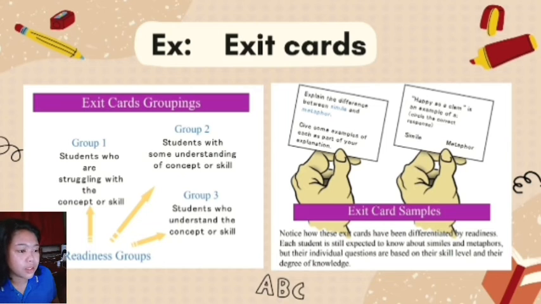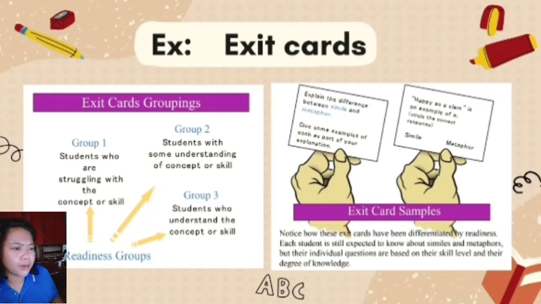For group 1, they have the cards that are appropriate or applicable to those students who are struggling with the concept or skills or a certain topic. For example, they are not good in multiplication. Then maybe they can go to another alternative topic that is still connected to multiplication and still in line with their topic. So an example is skip counting. Okay, that is one way to learn multiplication.